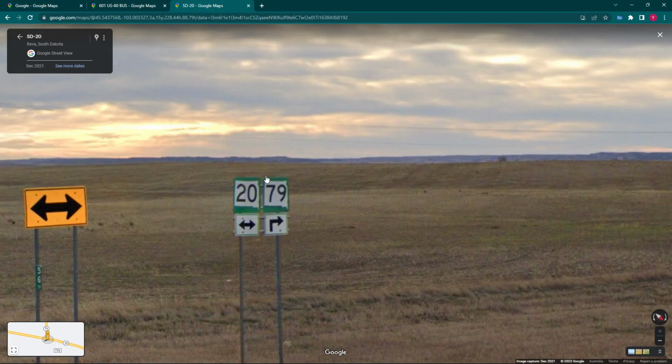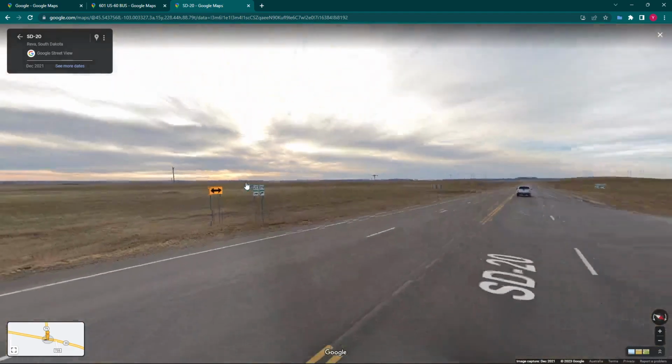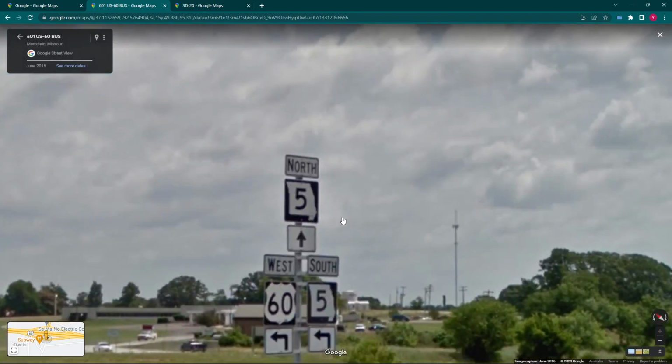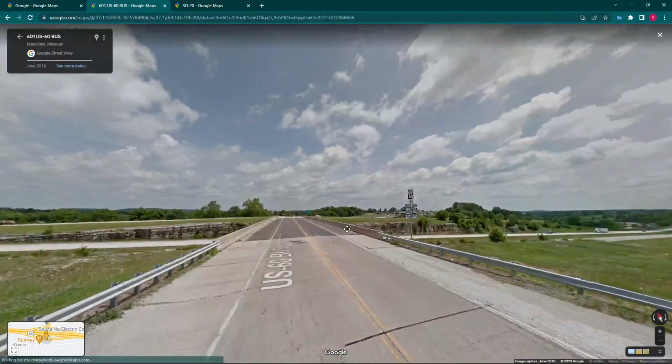Some are more unique than others. Some have the state written on it, which is especially useful. Others will have the outline of the state. This is the state outline of South Dakota. So you just compare that to what's in the map. Bob's your uncle. Here's another one. This is Missouri. And yeah, great way to pick a state if you see that sign.